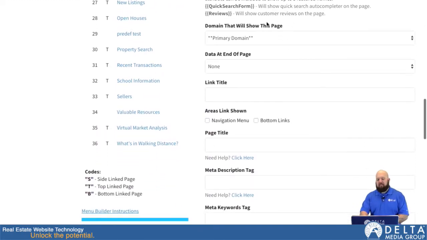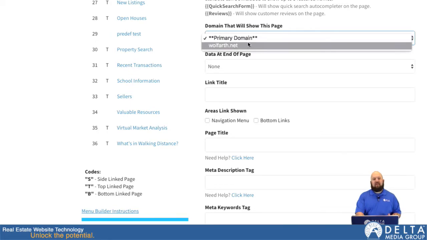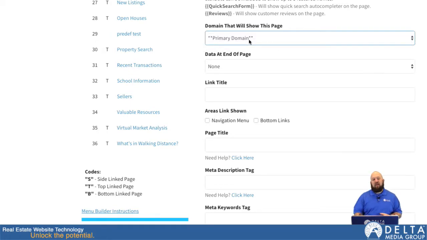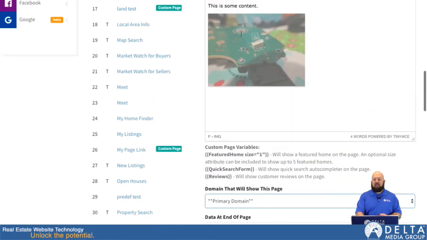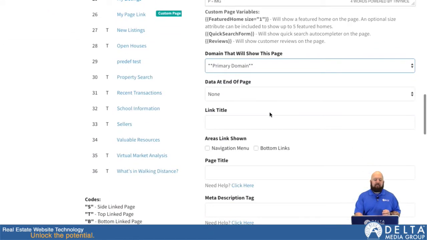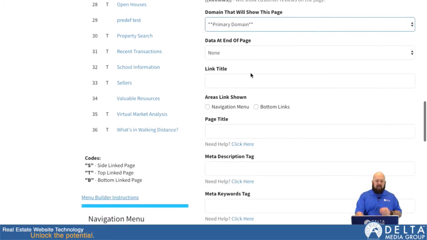So now as we scroll down, we're going to have it show under our primary domain. So whatever domain name you have selected as your primary is the one that this page will use. If you had multiples, you could select those here. So let's say you had a domain that you wanted to specifically have related to buying and a different one specifically related to selling. You could make this a selling page with a bunch of information geared towards sellers, label your form as a seller's form and use the form type seller form, and use your seller domain when you select it here. So keep going down the page.